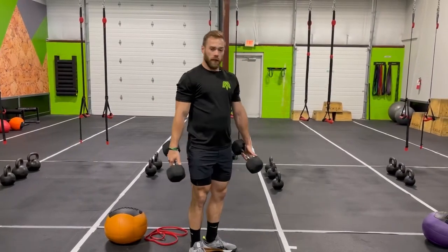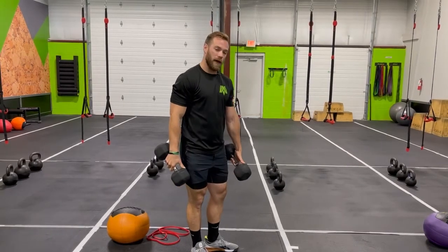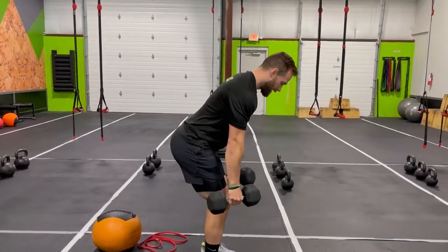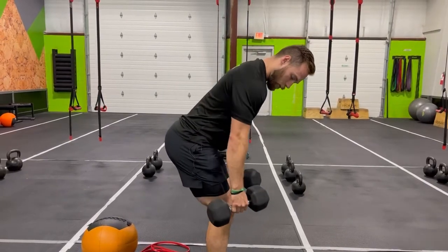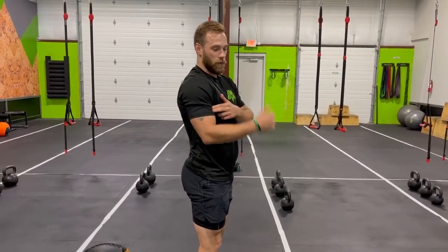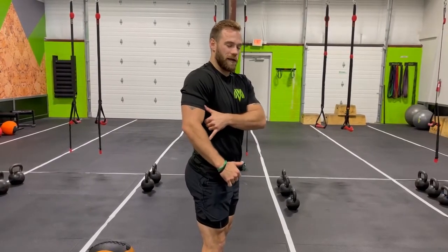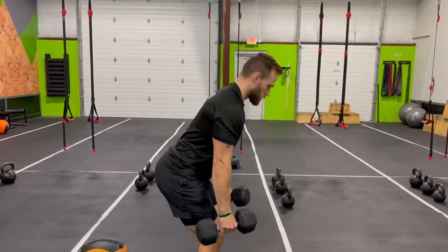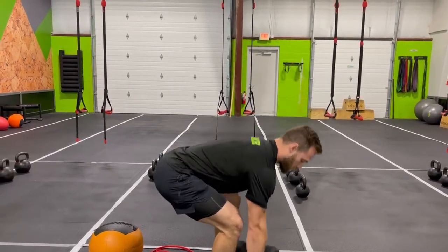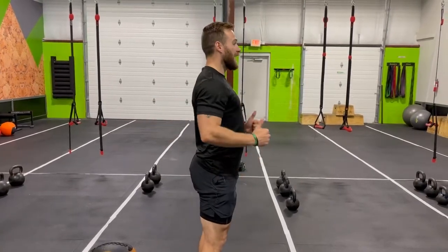In any of those positions, think shoulders back, pull them down and back into your back pockets, and drive with your elbows. A very common form flaw with a row is pulling with your biceps — that usually happens when the weight is too heavy. Relax your grip, pull your shoulders back, hinge, and drive with your elbows. Notice the elbow angle doesn't get too short — you're not creating a sharp angle because that means more bicep involvement. Also keep your shoulder away from your ear — avoid shrugging as you row.